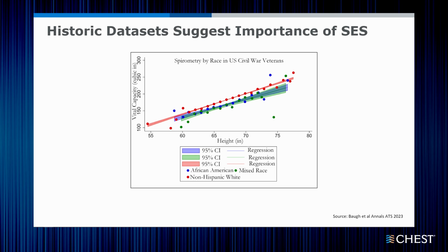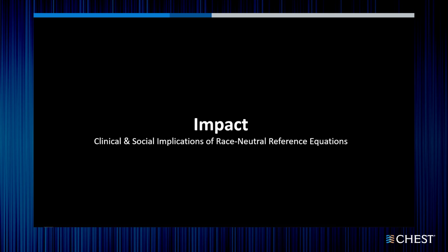So what else could we do to analyze a poem? Well, we might think about the impact. What is the author trying to say to us? What does he want us to do? In Dunbar's case, he's talking about flinging a plea towards heaven. He wants us to think of higher things, not just focus on suffering. And I think that same thing is true when we think about race-neutral equations.